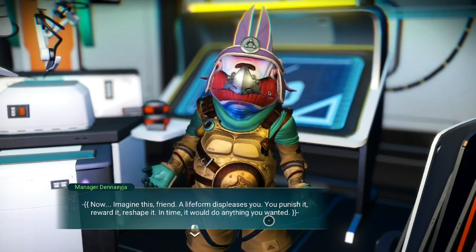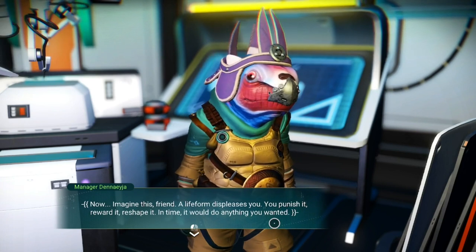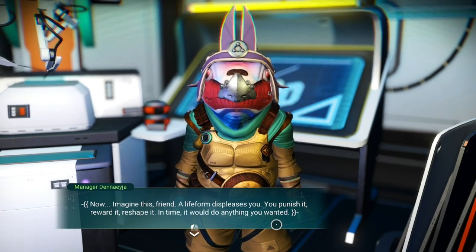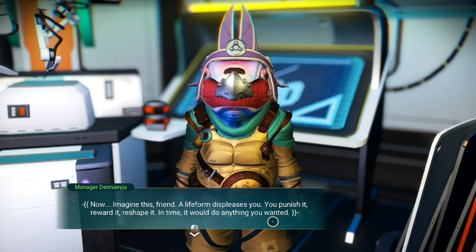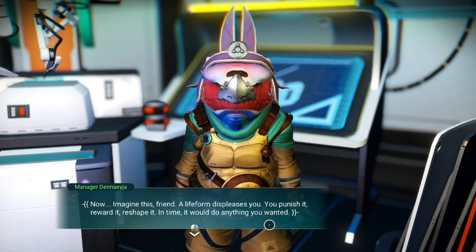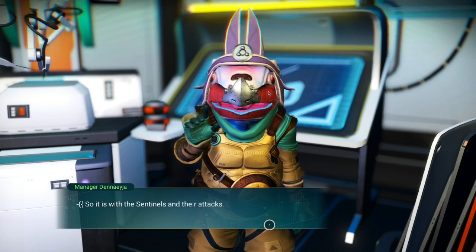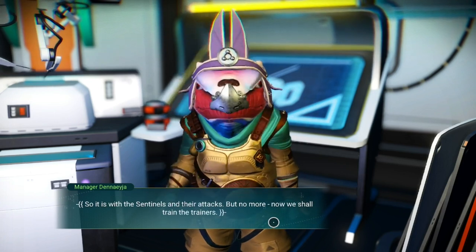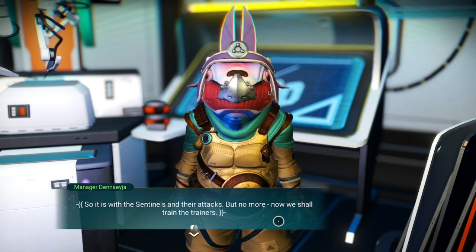Listen to what he says. A life form displeases you. You punish it, reward it, reshape it. In time, it would do anything you wanted. Well, some life forms, if you punish them, they will resent you for it and eventually pay you back. So it is with the Sentinels and their attacks. But no more. Now we shall train the trainers.